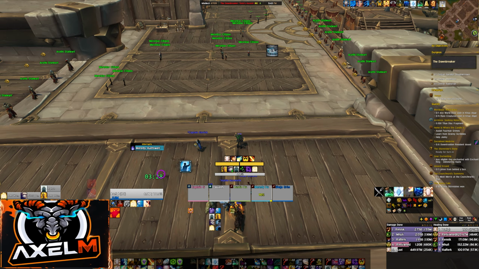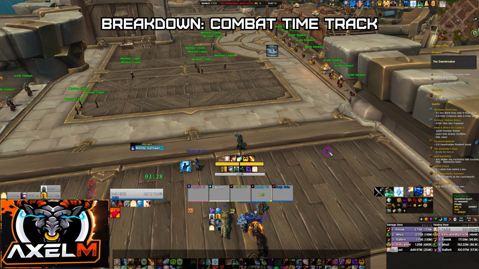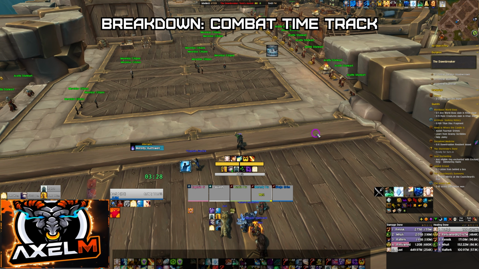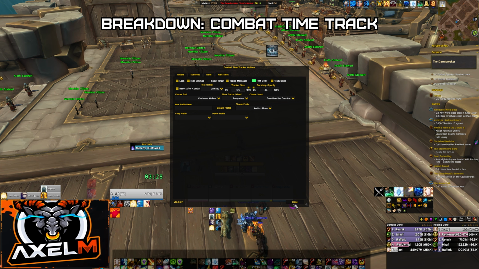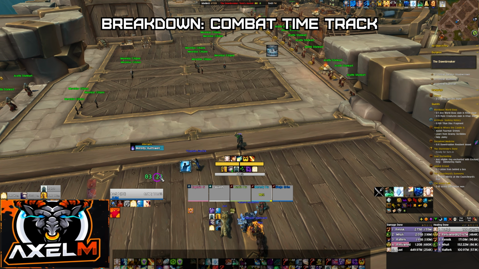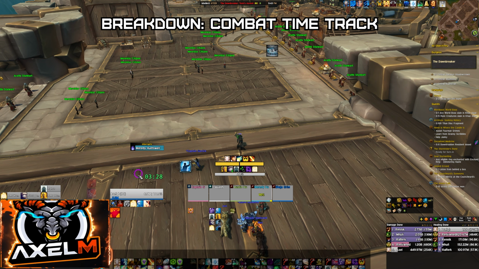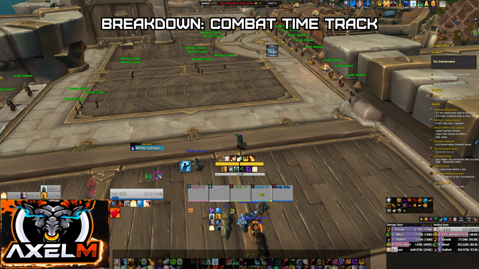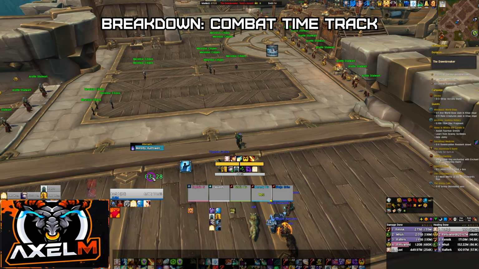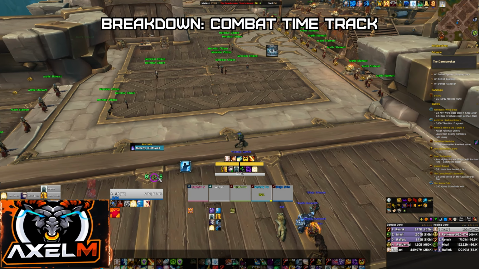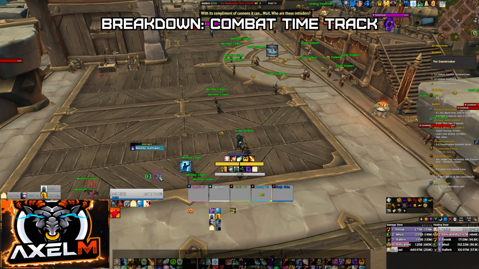Something else I want to touch on is combat timer. There are different combat timers out there. What I like to do is use an add-on called Combat Time Tracker, and this will also be shared in my Discord. It is essentially this right here, this green 328 on the left where my mouse is with this purple circle. This is really helpful for me just to know how long the fight's been going. Say you're on a boss, you kind of want to know if you're timer based on an ability, or say you're just curious as to how long it's taken to fight a boss.